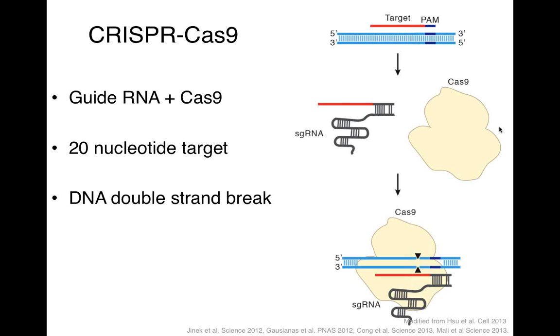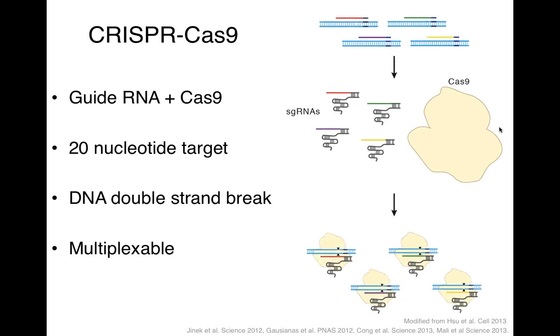Moreover, because Cas9 and guide RNA are separate, we can supply many different guide RNAs in order to target Cas9 to many different regions in the genome, which is useful for targeting different genes in different cells or many different genes in single cells, which has a wide range of applications. And the power of the system has been broadly recognized since 2013 and has been involved in thousands of different publications. It's been termed by Science Magazine as the CRISPR craze, because many people are using it for a wide range of applications.